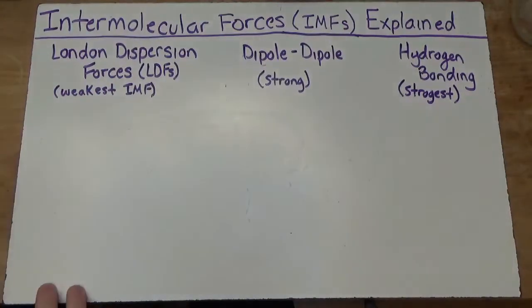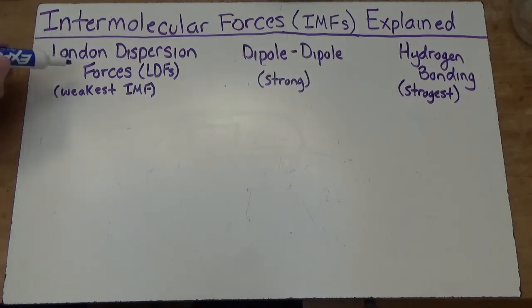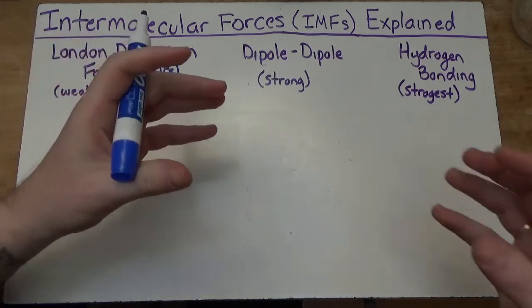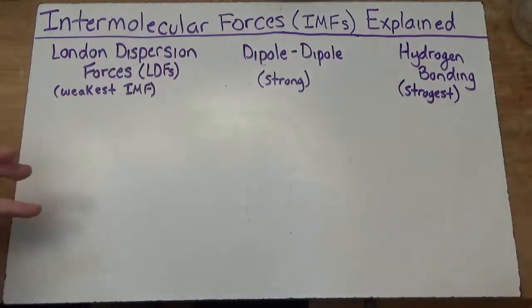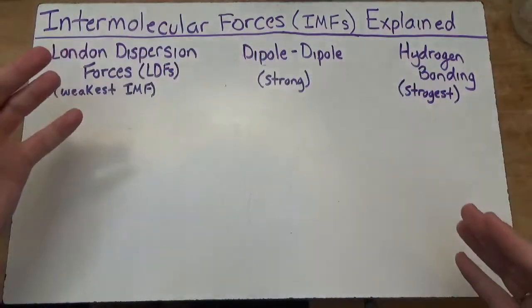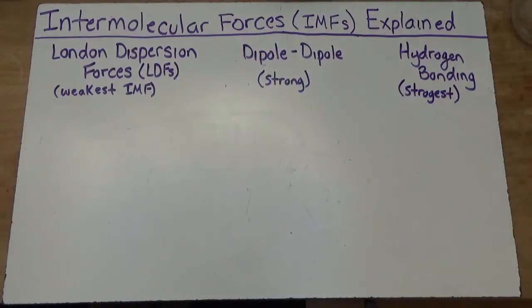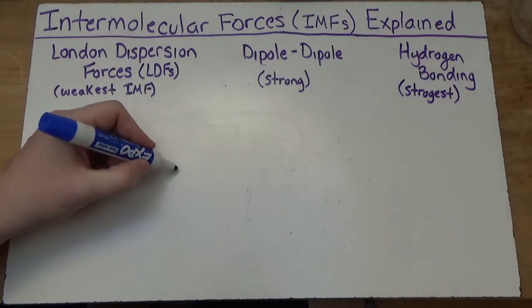Alright, we're going to be talking about these intermolecular forces in terms of increasing strength, which means we're going to start at the weakest, but probably the most complicated one, called London dispersion forces. London dispersion forces basically just refer to the fact that the electron shell around the atom can move. It can be warped. It can be changed.